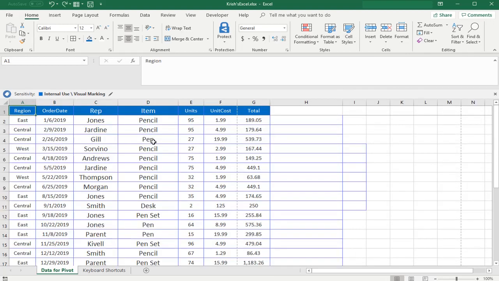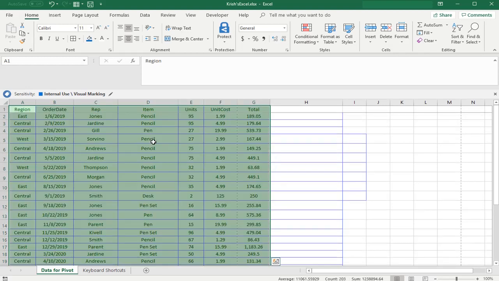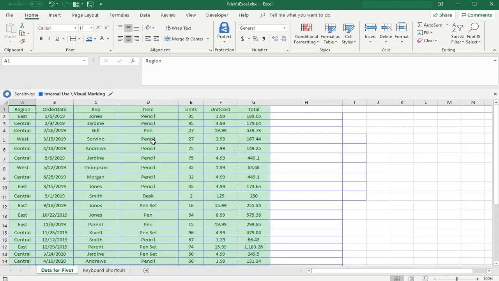Now I'll save, but mistakenly I went back. I just pressed Ctrl Z, and now I realized that what I did was correct. I want to get the action back immediately. That is called repeating the last action. By using Ctrl Y we can do that. Just pressing Ctrl Y, I got the same format again. This is how you can use Ctrl Y.